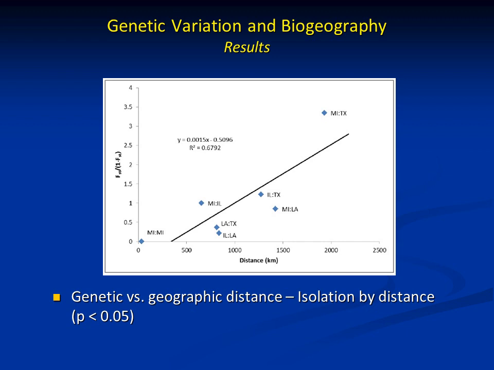We also want to revisit our isolation by distance model. If you recall, we talked about this in Chapter 6 and also earlier in the semester with the spotted gar case study. So on our y-axis, we have genetic distance, which is measured by FST, and on the x-axis, we have geographic distance. And as you can see, the basis of isolation by distance is that you're more closely related to your nearest neighbors than you are to your more distant neighbors.